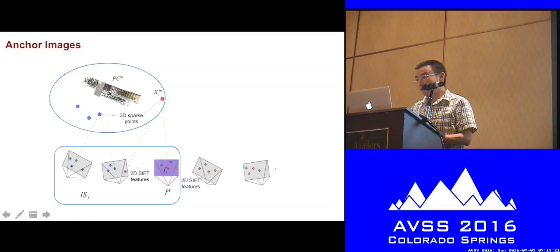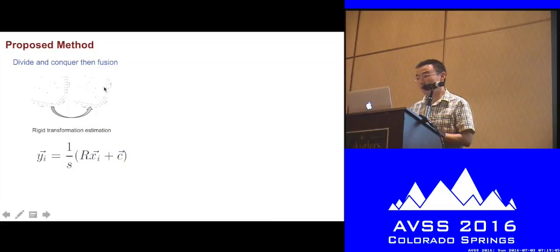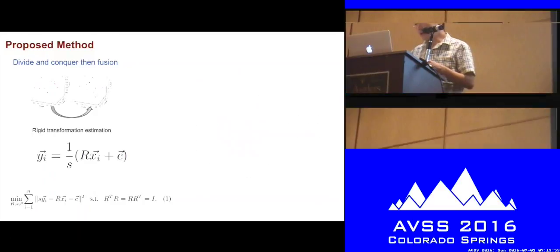Here is a more detailed illustration. This is a reconstruction of one supermodel, and this point corresponds to the anchor image feature point. And when we do this other reconstruction, these points correspond to these feature points. So for example, the same feature corresponds to two points, and these two points have different coordinate systems, but they are corresponding points. If we can find a bunch of these corresponding points, we can do a rigid transformation estimation to estimate the rotation, translation and scaling difference, and then with that we can merge these two models after transformation.